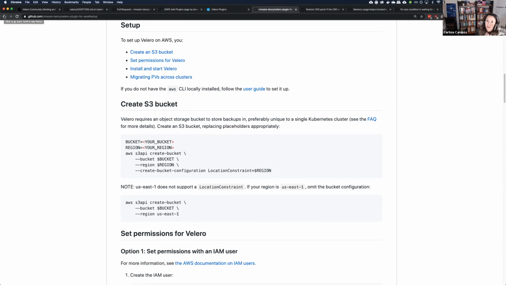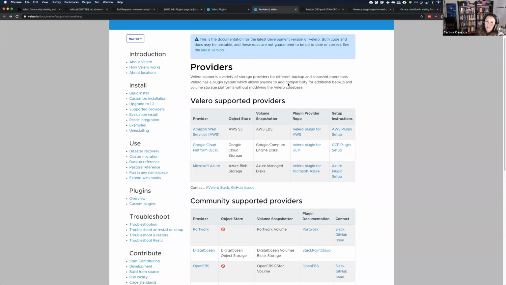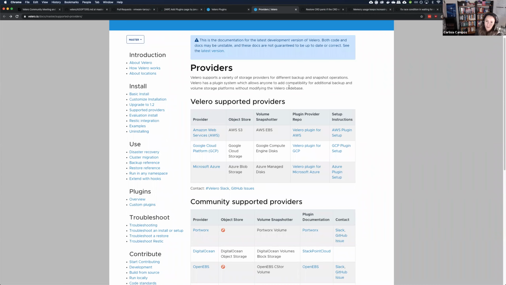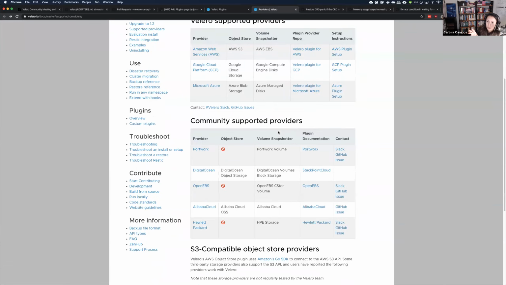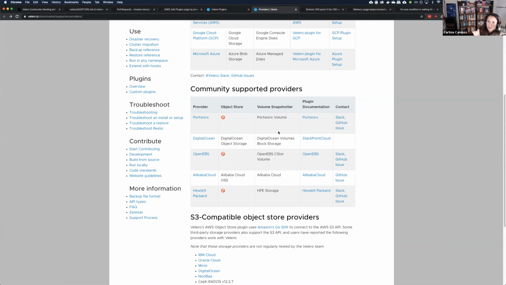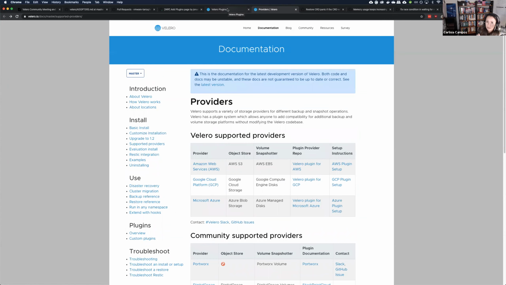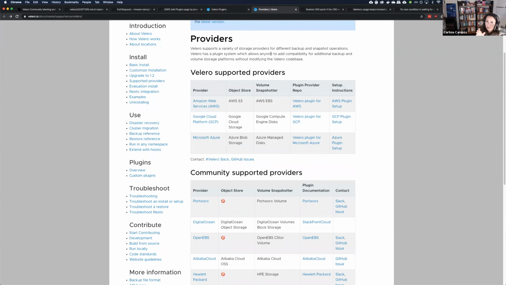My wish would be to take the page that Jonas just put together, and have a link from the docs to it. Instead of the supported providers link on the left, we'll just have supported plugins, or plugins. In that page, I would have subsections for each plugin type, add links to the documentation for each that we know of, and have a way to indicate which ones are supported by the Velero team, and call it a day.